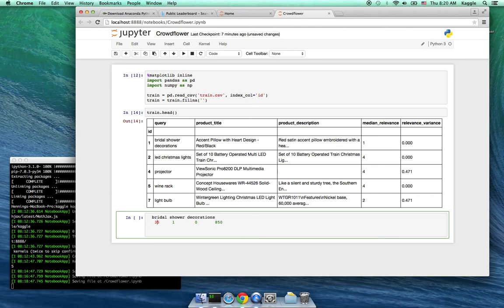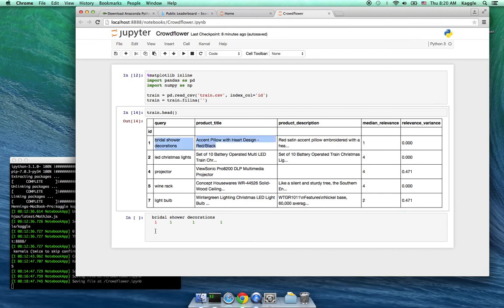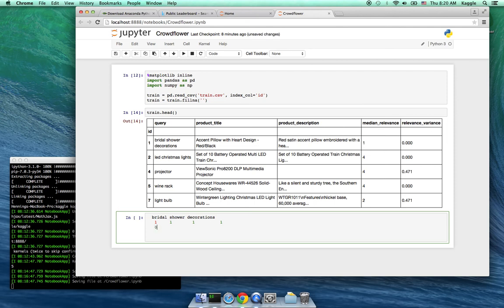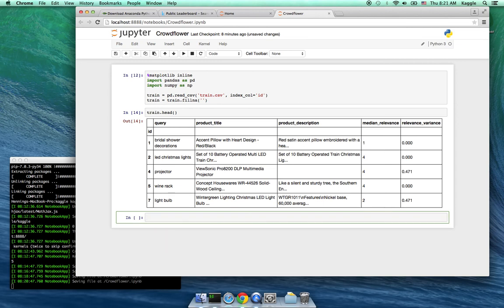And then in our case, bridal appears, shower appears, decorations appears, and our prediction label would be 1 for this given query. I mean, usually you would use the query and the product title, but just to show you. So the second element would have no bridal, no shower, and no decoration. So in this case, our vocabulary is useless for our second query because none of the words appear. In case that was confusing, let's just implement it in code, and it might be a bit easier to see.